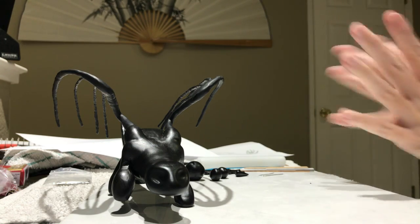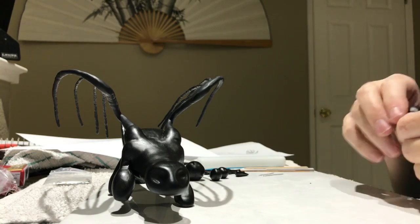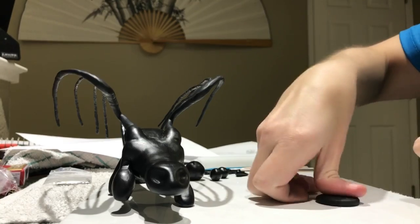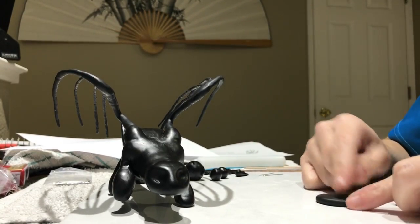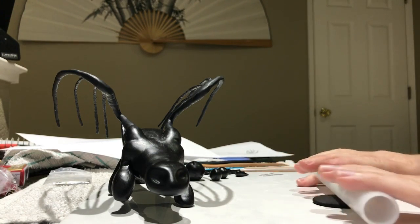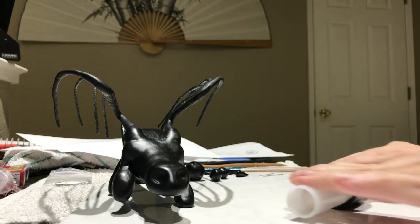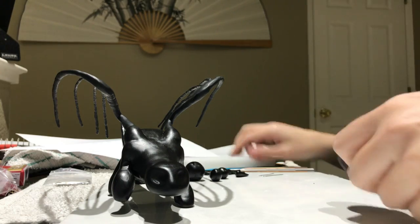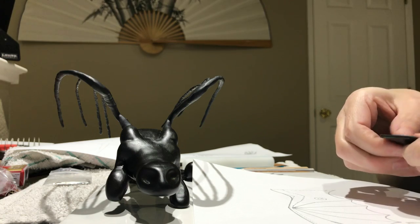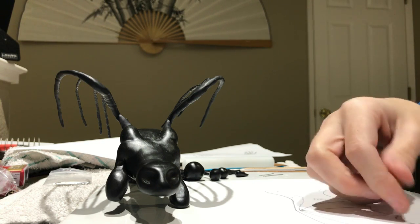This has really been, other than the frustration with the wings and covering them, it's been a really fun experience. Like, covering him, shaping him out, and building his body out. So I think I want to do more like this. Like, make up my own dragon from scratch. Didn't say it wasn't challenging, Adriana. But looking back on it and seeing it come together has been fun. If it ended up looking nothing like Toothless, then I'd say, nope. Not worth it ever again. But it's actually looking like him, so that's exciting.